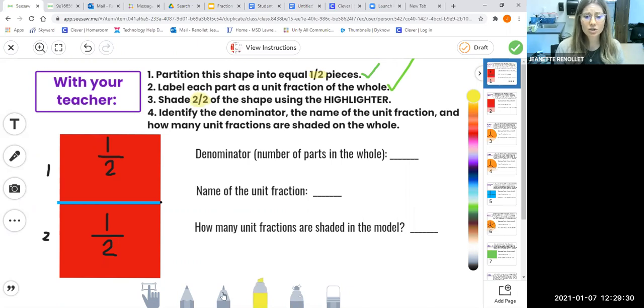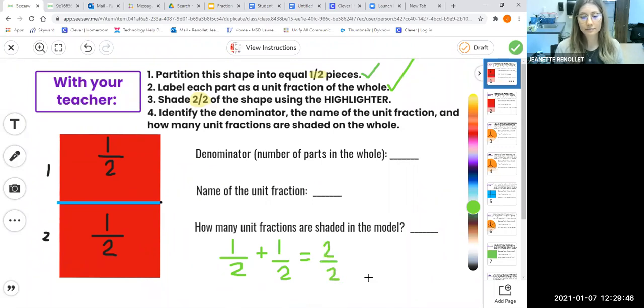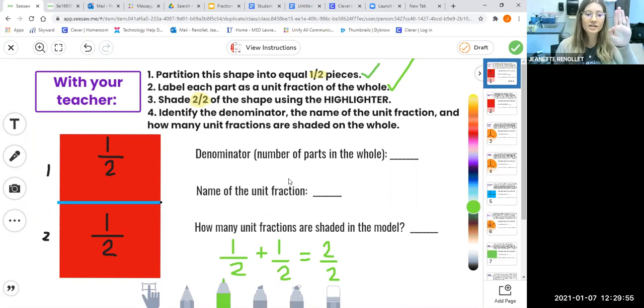So what it's asking me to do is have 1/2 plus another 1/2. When I put those together, it will equal 2 halves. So I'm going to think of my 2 halves as 1/2 plus another 1/2. It asks me to shade using the highlighter. I'm going to pick my highlighter and I'm going to pick a color that I will see on the red, like maybe brown.